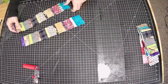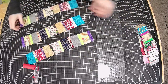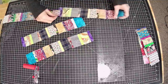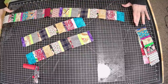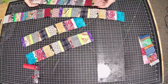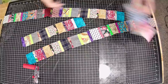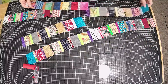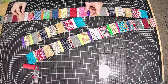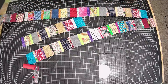So then you'll just mix these strips up. You can turn them around so that they're different. I'm just going to sew them together like this until I have a long enough strip to cover one side of the length of my quilt. So my quilt is 45 inches long right now. So I just need enough to make 45 inches. So I'm going to sew these 3 together, and let's see where that brings me. So let me go do that.